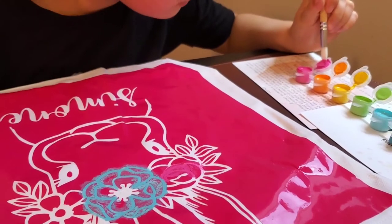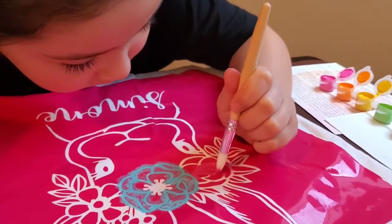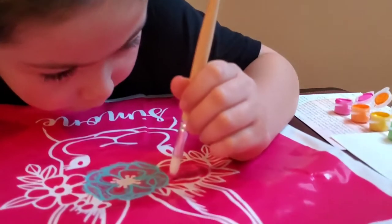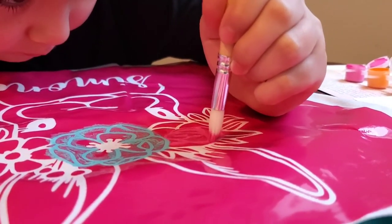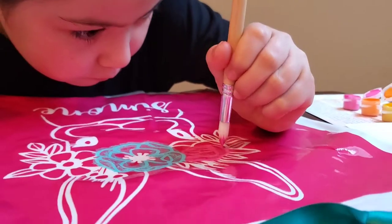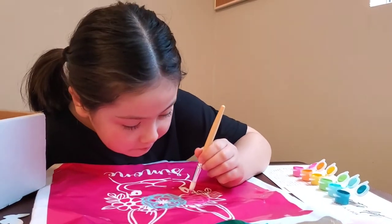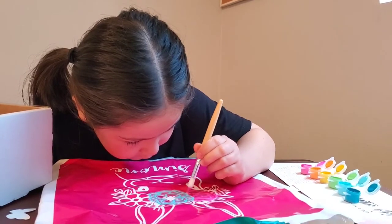And you get a little more. This time I'm actually gonna get from the cap. Now, again, we really gotta be careful with the blue. Okay, I gotta get a little more paint. Again, it's hard going around.